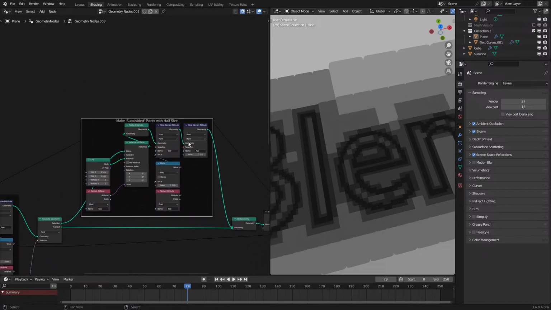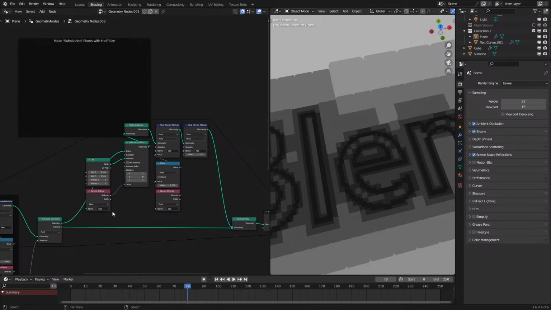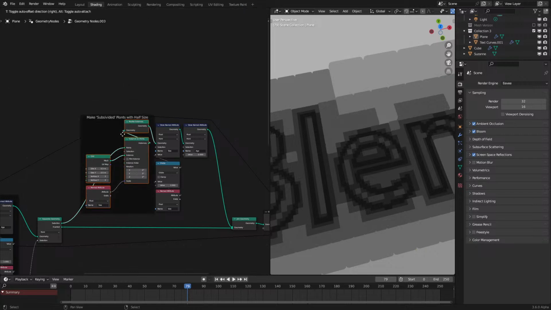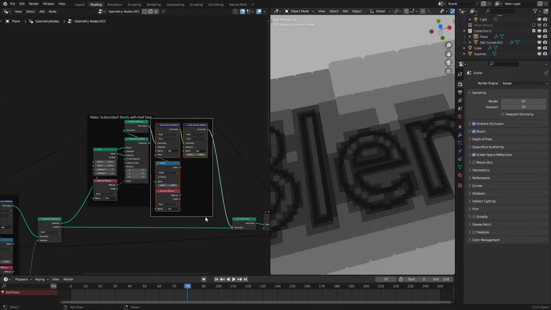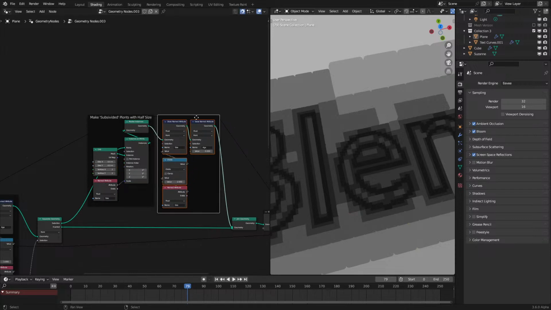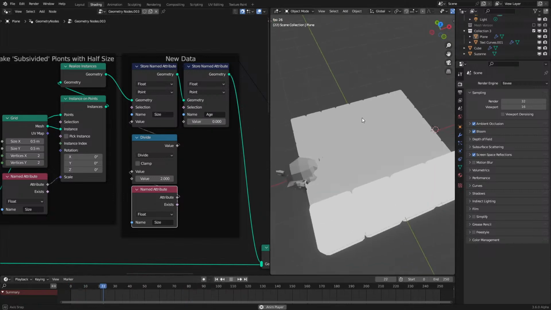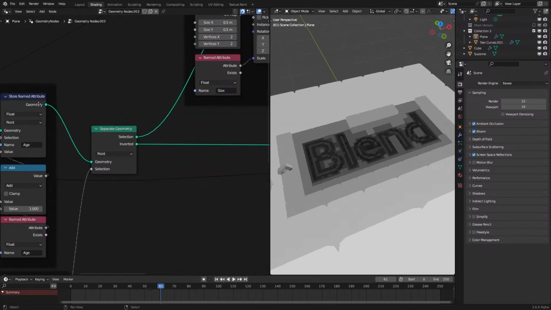And actually, let me change this up so that we have 2 frames, just in case we want to put in more data to play around with. So here's that, and here's this. So this will be new data. In one case, it inherits the old size data and then divides it by 2, basically halving it. But in the other case, it's resetting the age data. So yeah, it's doing a good job very well.